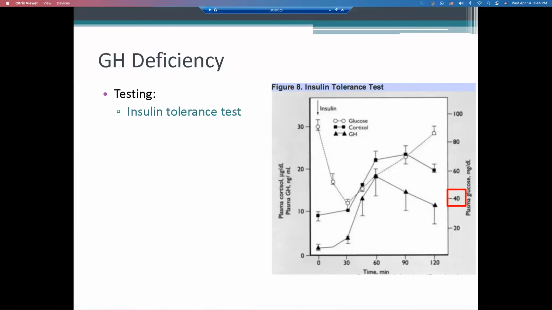If you look at the rectangles, you can see that the plasma cortisol level was less than 10, for example, and it rises significantly with the hypoglycemia. You can also see in these triangles that the growth hormone was low and you stimulated it sharply with induction of hypoglycemia. So this is one type of stimulation test used for either stimulating the adrenal or the growth hormone axis. The insulin tolerance test is still used nowadays for growth hormone deficiency testing in children. Other testing like the glucagon stimulation test is available now, which is a bit safer than the insulin tolerance test.